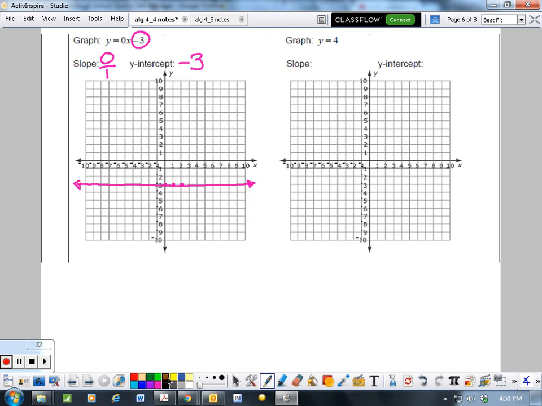Okay, our next tricky one. y equals 4. But there's kind of a problem. There's no x. So I'm going to rewrite it: y equals, there's no x, and then I have a +4. That way it's in a form that I can recognize and I don't make a mistake. This tells me that my y-intercept is +4, and then my slope is 0 over 1. And I know it's 0 because there was no x. When there's no x, my slope is 0. So I'm going to go up 0, right 1, which reminds me that a slope of 0 is a flat, straight across line.